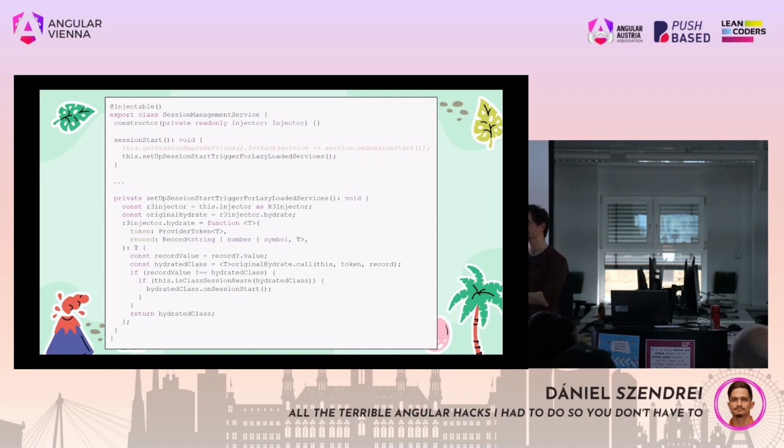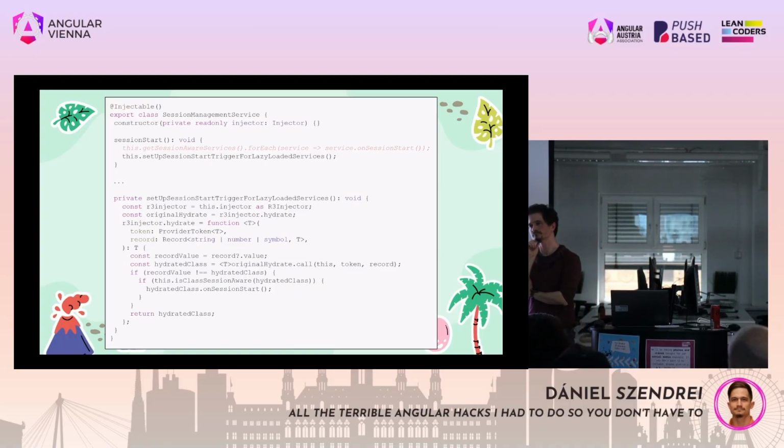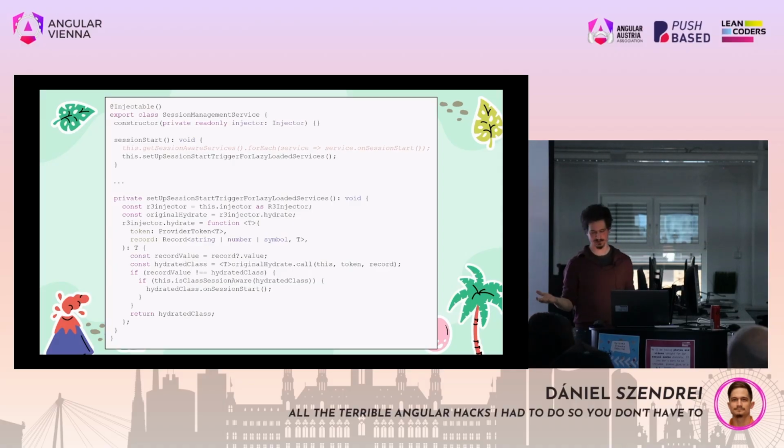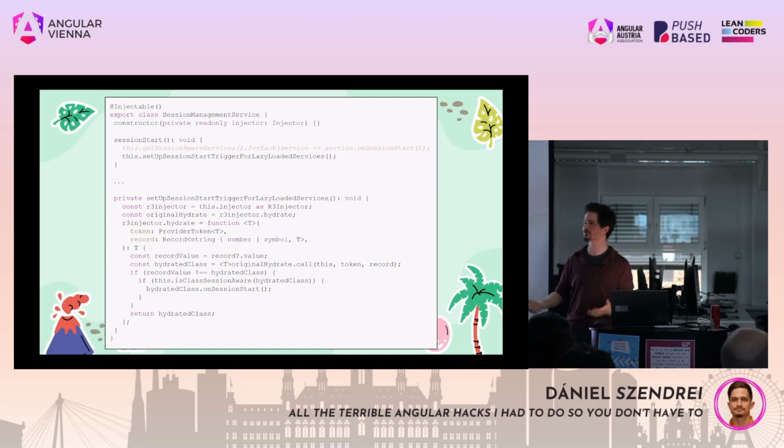What would happen if at the end of the session those will not be destroyed as you did it? Like, as I recognize, you destroyed component instances or service instances. Well, if you have a service which is not provided in a component, but provided in a module in the root, which is usually the way you do it, because if you are providing it in the root by default, then it's very tree shakeable and so on. So it has some benefits why to do it like that.